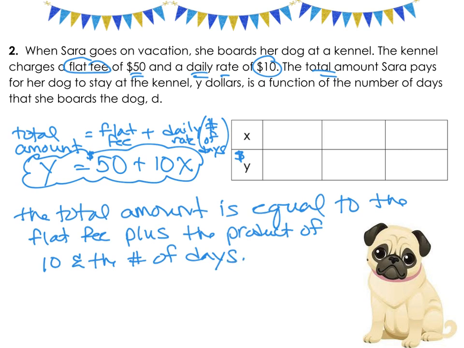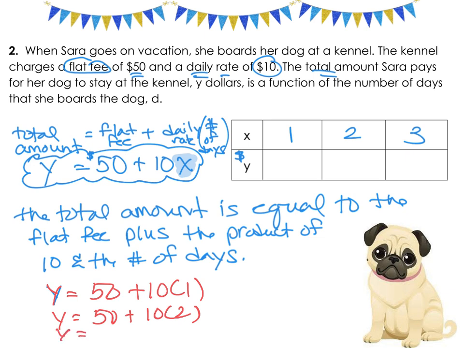So let's look at our chart. We're going to use 1, 2, 3. So here on the first day, right, how much would she pay? So we would use this equation, right, and all we're doing is substituting the x in here. So let's just do it down here so you guys can see it. All right, so let's do y equals 50 plus 10 times 1. And the other one, we're going to do the same thing. And y equals 50 plus 10 times 3.